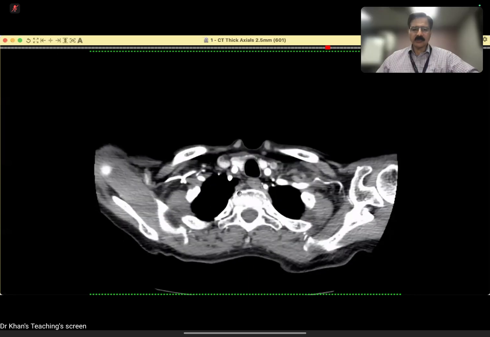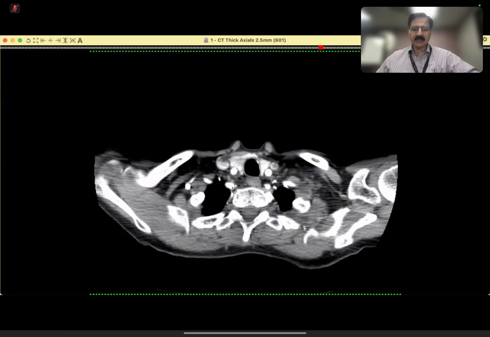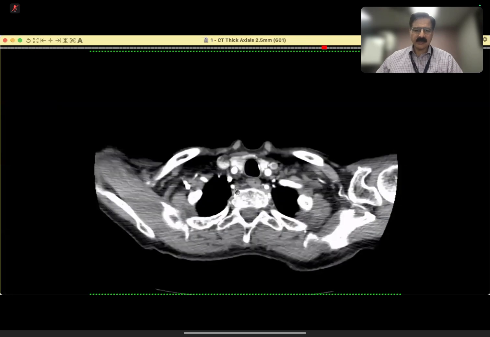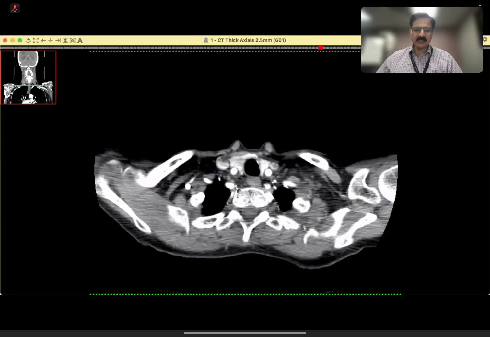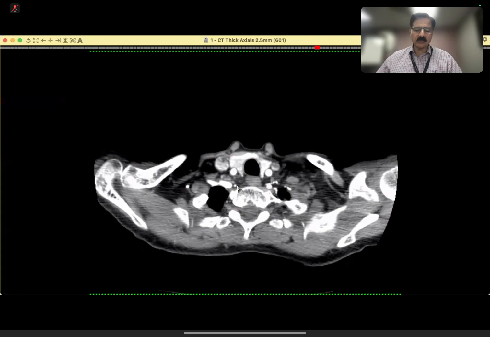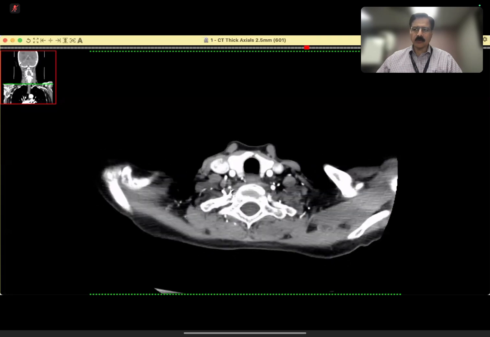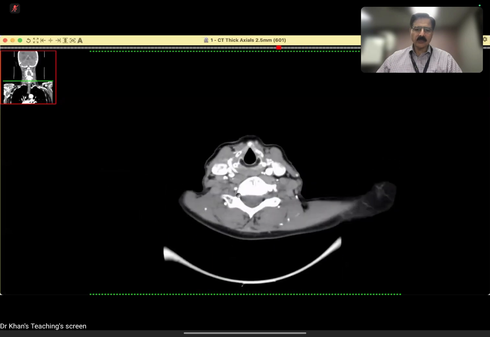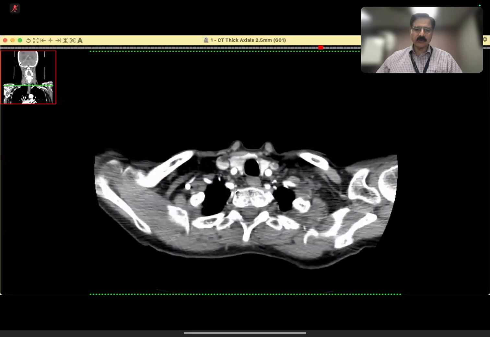This vessel continues, and suddenly there is a dot here. And then this is the subclavian artery. Now, superior to that, if you see here, look at the vertebral. This small dot is the vertebral. And if you want to trace it, where my mouse is, I'm pointing to it, you can see it going into the vertebral foramen. So this is the right vertebral.